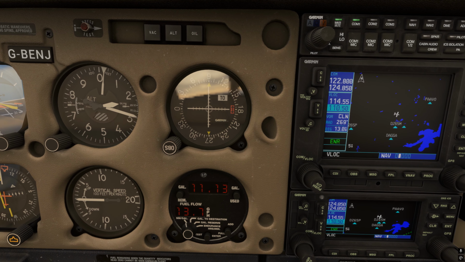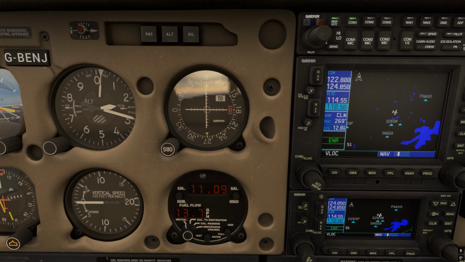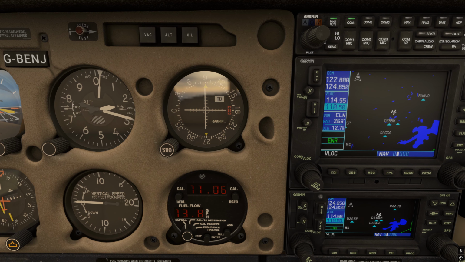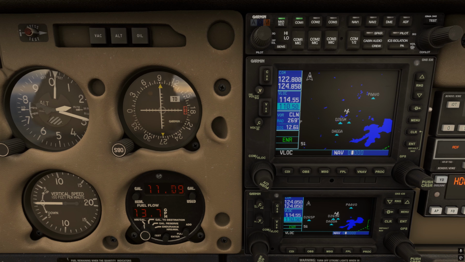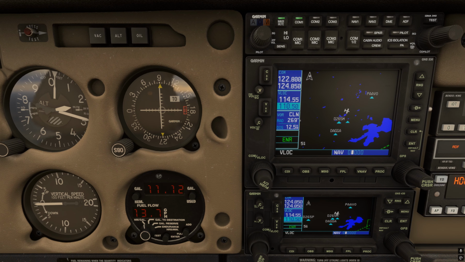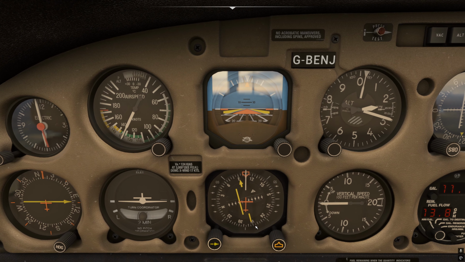Over time, this needle's going to drift in which direction? Now I'm going to let you answer that. What direction do you think the needle will move? If we've got a wind coming from the left hand side of the aircraft pushing us right, which way would the needle move? So if you said the needle's going to move left, you would be correct. The reason being, we're tracking a 090 radial.